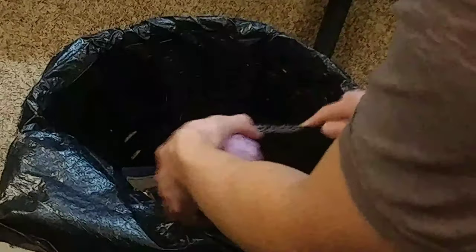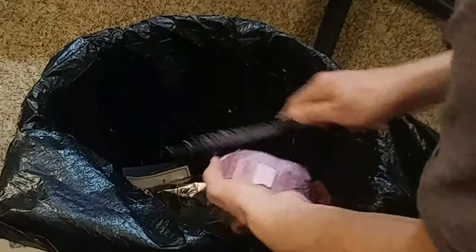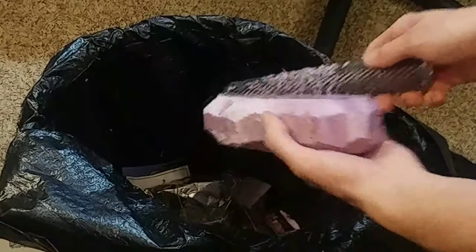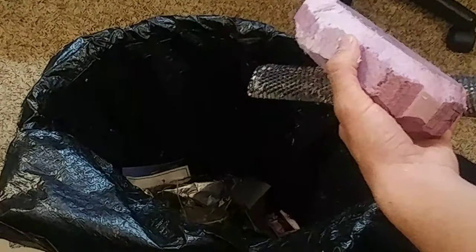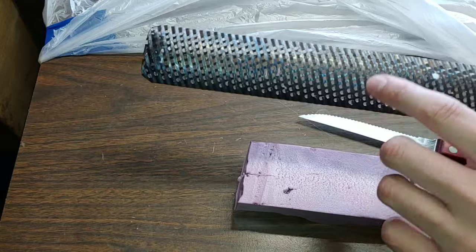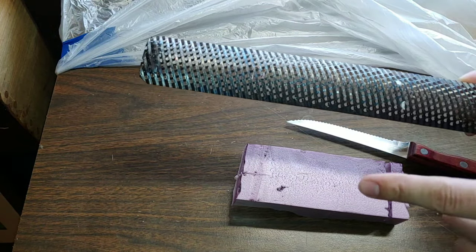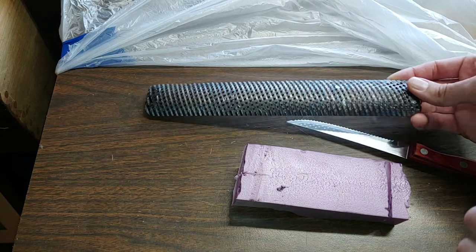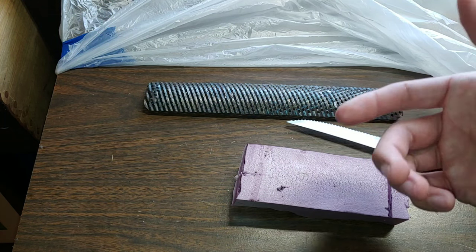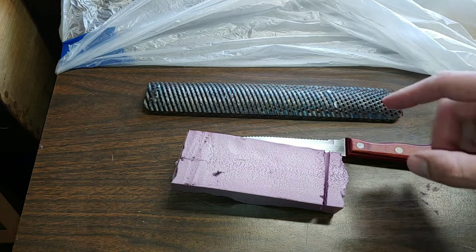Here's the rasp in use — this does make a terrible mess, and that's why I'm showing you this clip. I'd recommend doing this over a trash can. Right now I just want to show you what these basic tools are and how to use them. They're really handy and you can really do a lot with a rasp like this. Later on in the video, I'm going to show you exactly how to keep everything clean, but first let me show you some footage I took earlier in the winter to explain the problem with using these tools.